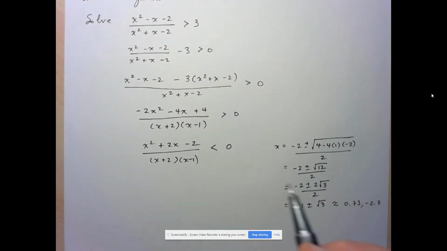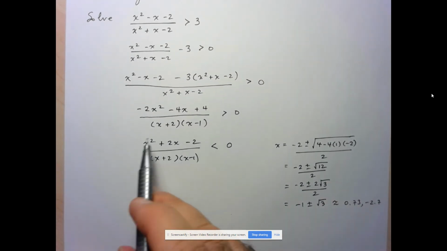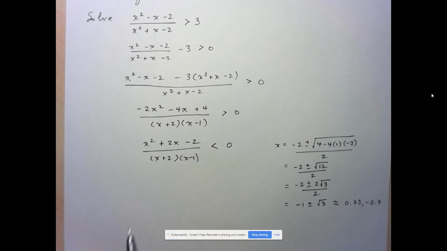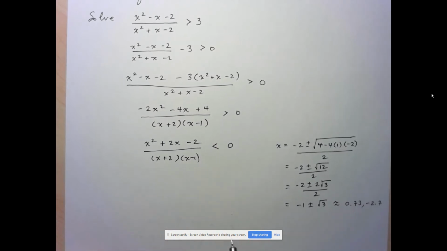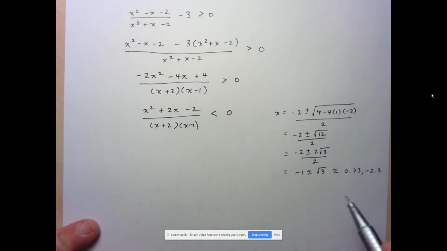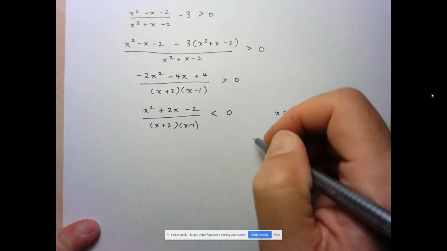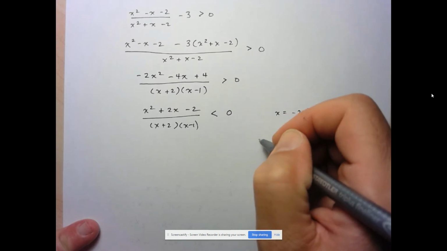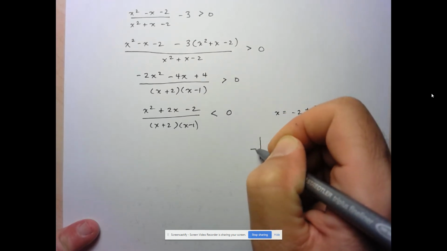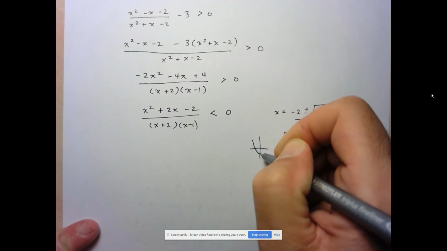Now, in order to determine the sign of the numerator, I don't want to actually have to plug in numbers into this expression, and I don't need to because this is just a parabola, upward facing because of the positive leading coefficient, and I have my 2 x-intercepts. So I'm just going to draw myself a little graph here. You might have seen me do this already in the past. It's going to be my little reminder of when this is positive and negative.